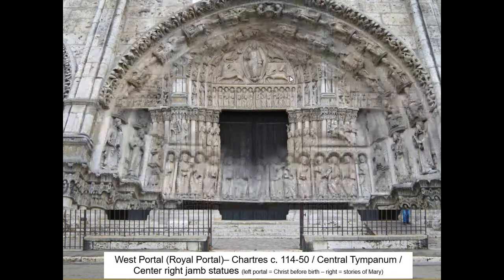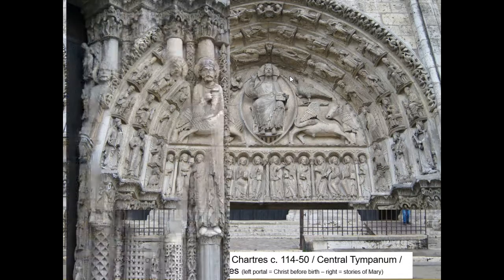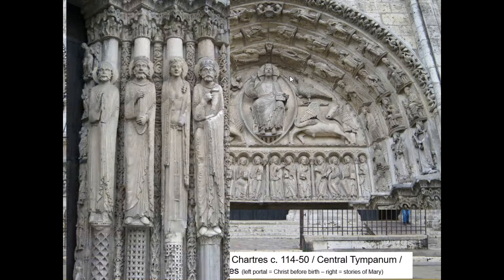You can certainly see that the sculptures themselves do not have the kind of proportions that we became accustomed to in Greece and in Rome. Still, the heads are a little bit large. The drapery doesn't really conform to believable bodies. That's certainly true in the sculptures in the jambs. Remember, the sculptures at the edges of the door are called the jamb sculptures, and they are enormously too skinny and tall for real human proportions.